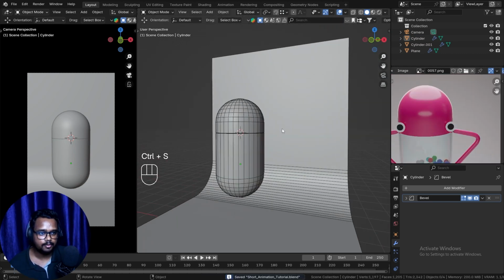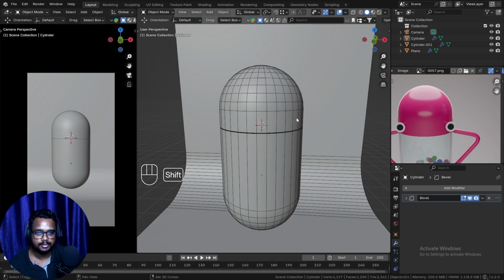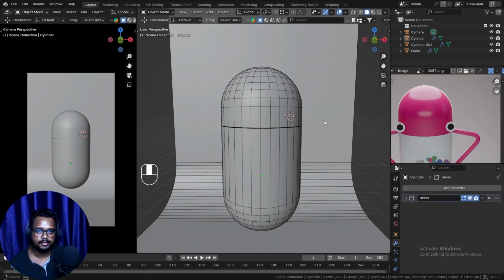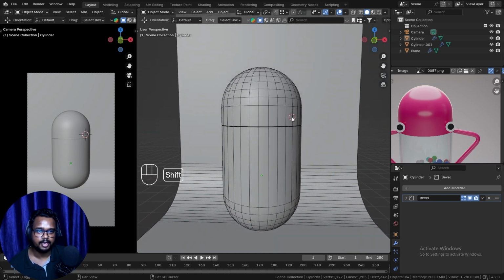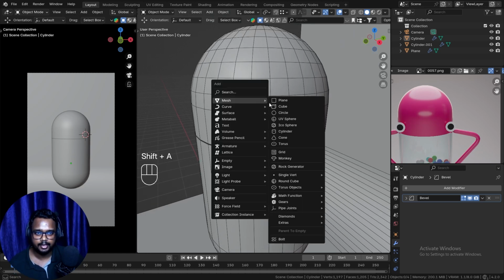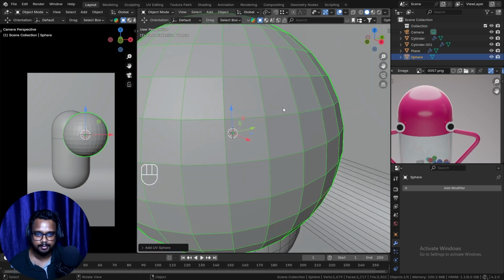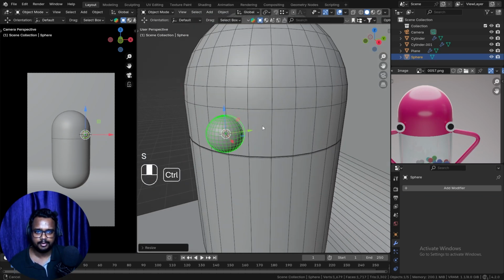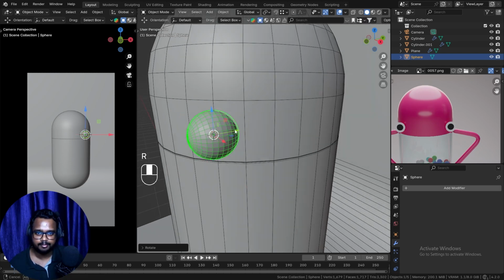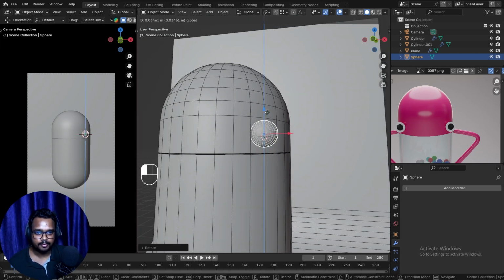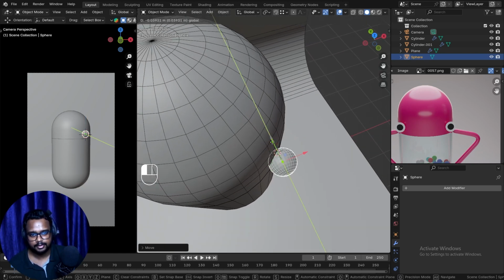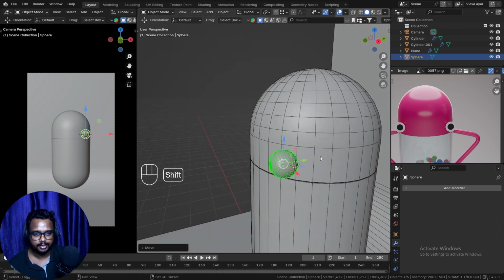The next thing that we are going to model is its eyes. So just roughly, if you hold down shift and put your cursor anywhere like that. Okay, so this looks a pretty good position for the eyes. So I'm just going to go ahead and now add in a sphere. So let's add a sphere, scale it down somewhere over there. Looks good. So let's rotate it on the X by 90 degrees. Let's move it up. Let's move it a little bit forward like that so that it is almost colliding with the mesh itself. Okay, that looks good.